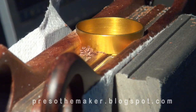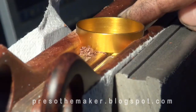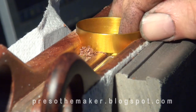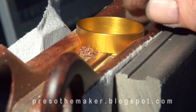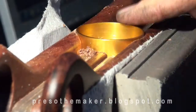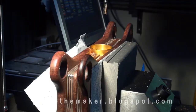Right, well that's sort of fitting in there. It's a little bit tight across these two edges here, but I'm just going to trim that out. I don't want it to be super loose when it goes in there. So, oh there it goes. No, there it is. That's it. Cool.